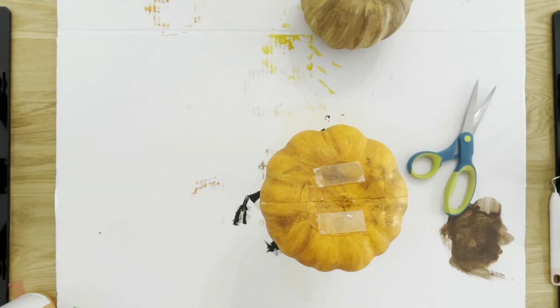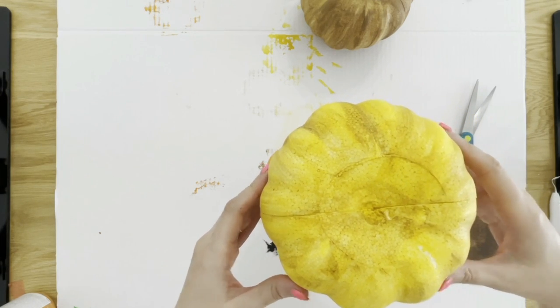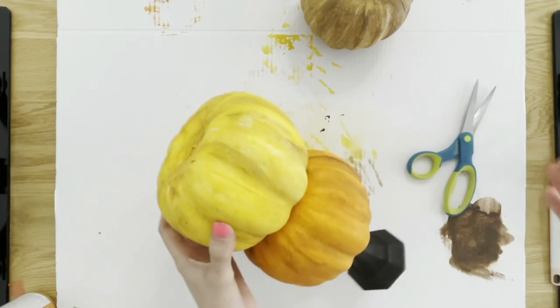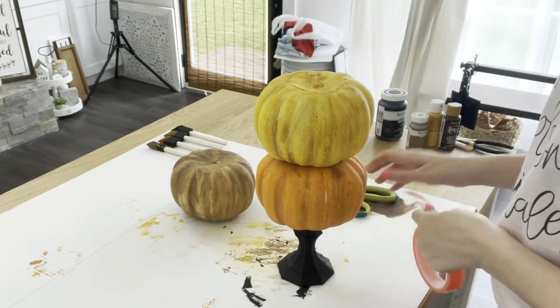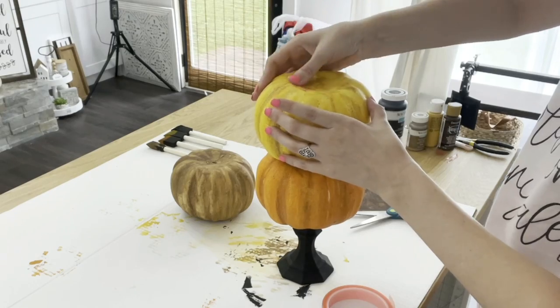I'm also applying some of this total tape underneath and in between each one of those pumpkin layers and stacking them one on top of each other. Another reason I really love this total tape is that there is no dry time, so you have instant go with your projects. It makes them go much more quickly.